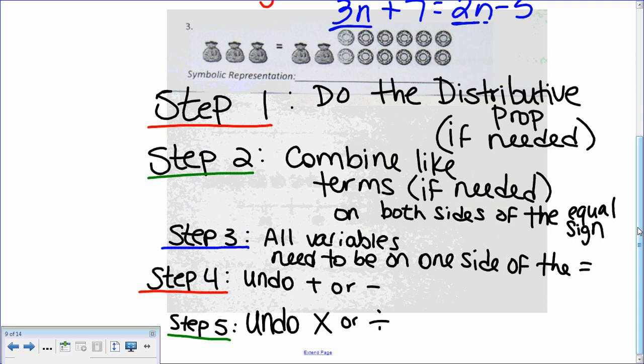Step 4, undo adding or subtracting, and undo multiplying or dividing. So when we say undo, that means if you're saying 3x, that's literally saying 3 times x. So to undo things, you have to do its opposite. So if you're multiplying, because that's what 3 times x is, 3x, what's the opposite of multiplying? Dividing. So instead of multiplying by 3x, you would divide by 3 to get rid of the 3, right? Because 3 divided by 3 is always, what's any number divided by itself? 0, right? No, it's 1. Any number divided by itself is 1. So again, we're going to do lots of practice problems to break it down and show you how we do this. All right.